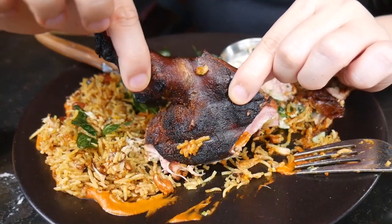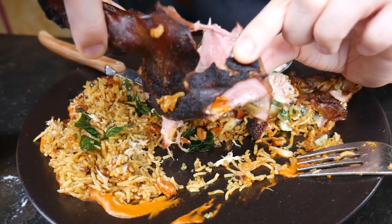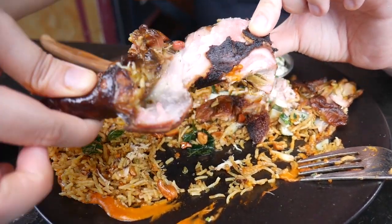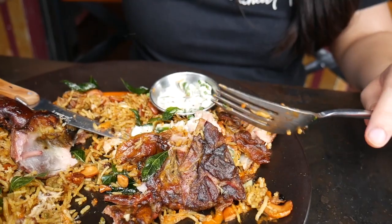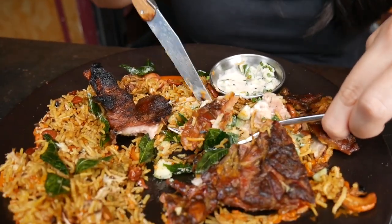Let me break off a piece of this part - the suckling pig's ears. Look at that. Look at how soft that is, how glorious that looks. Going straight with it. Mmm! Oh yeah. This is gonna go well with beer. One more bite here with some lemon - this is a never-ending feast.